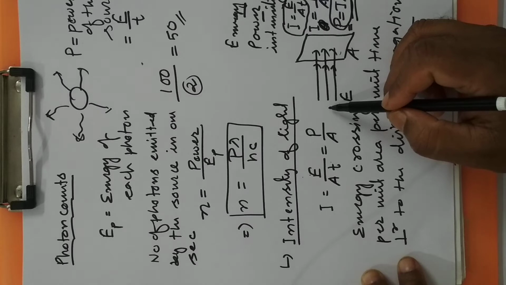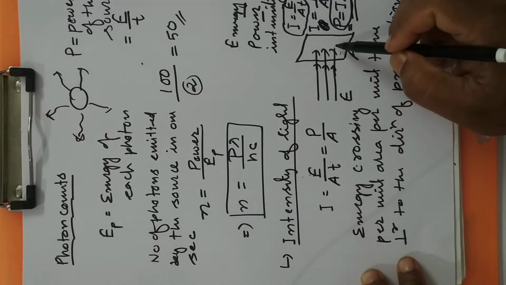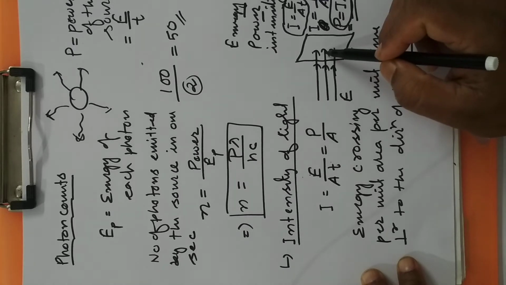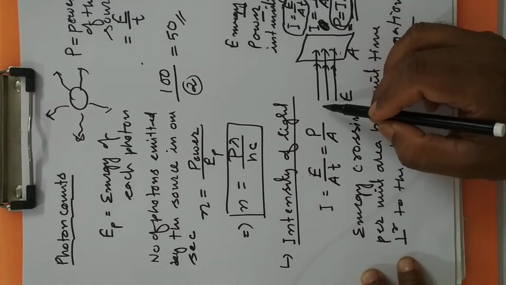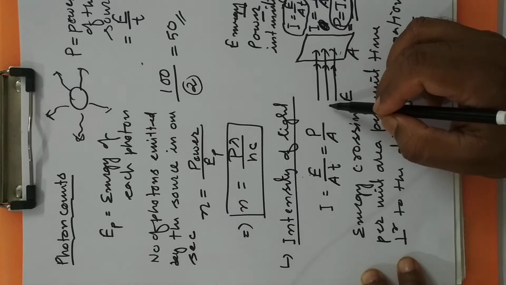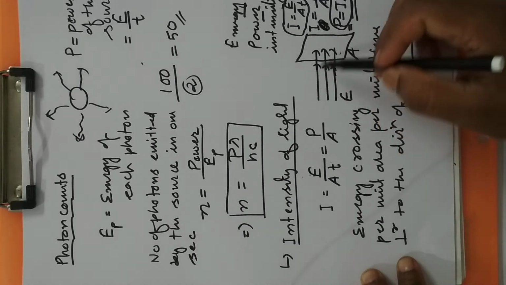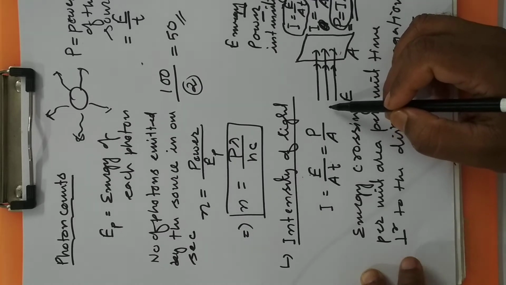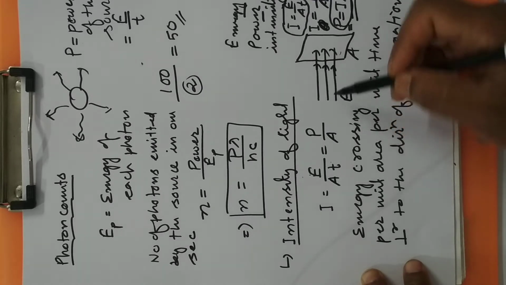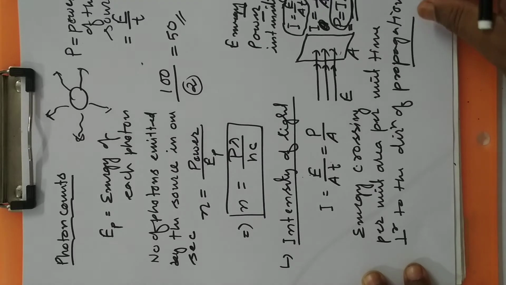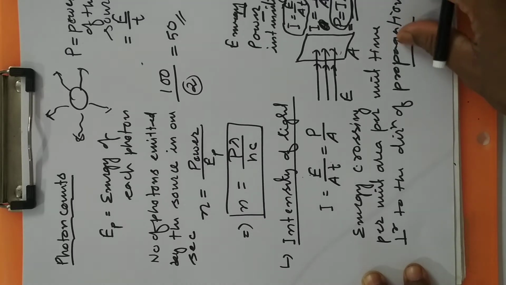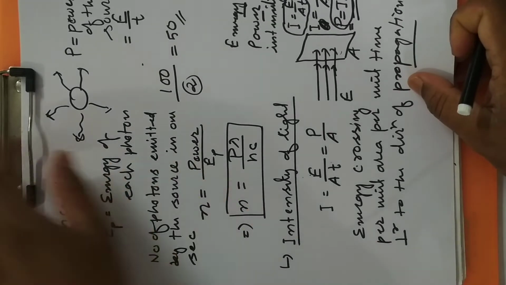What is the intensity of the source? What is the power of the source? And another is on the surface. Energy falling on the surface per unit area is going to be different, and energy coming out of the source per second is going to be different, depending on the nature of the source, whether it is a point source or a linear source. We'll be discussing that point very soon. Now let us go to that point.